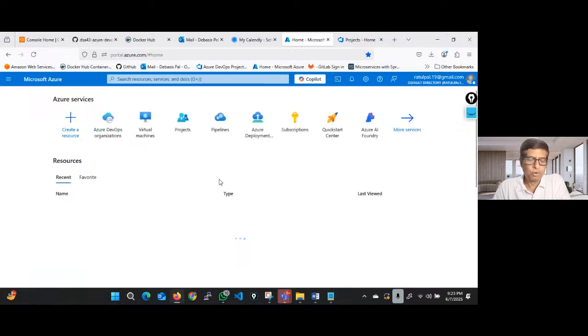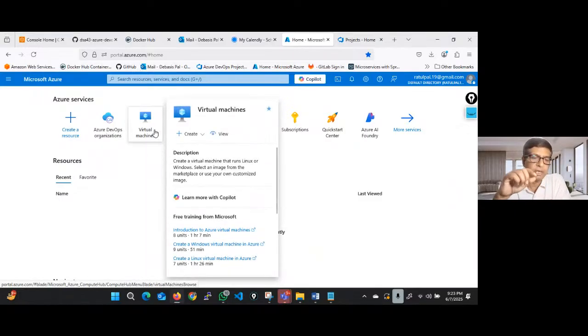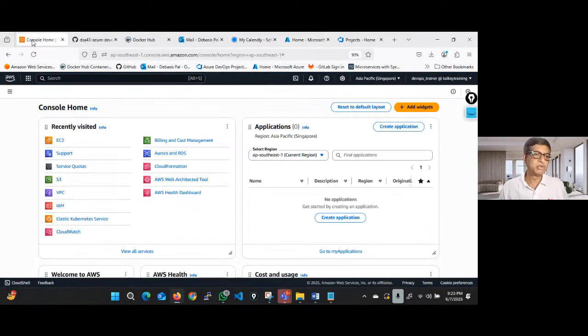The Azure portal is nothing but the Azure cloud, the Microsoft Azure cloud. You have a lot of services and resources, like virtual machines. Azure virtual machines are similar to EC2, which is the virtual machine in AWS.